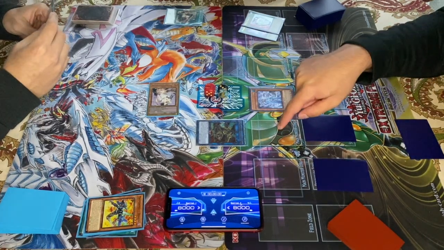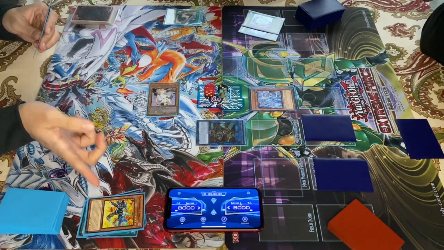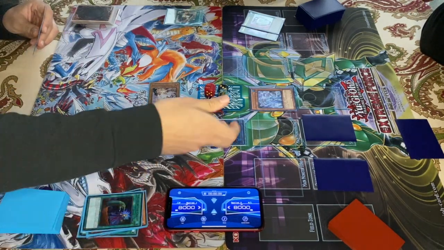And then I will use Quad Boral's effect and I will discard. Wait, what does Quad Boral do? I discard a card and destroy a card on the field, and then if it was a link monster, I summon Rockets from my graveyard up to the number of link points it had. Okay. So I'll discard Call by the Grave to pop itself.